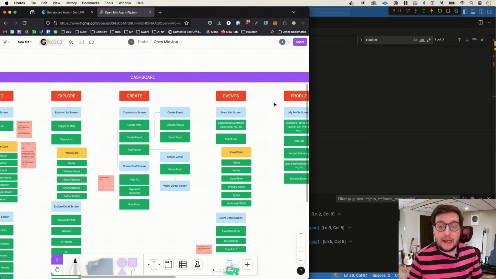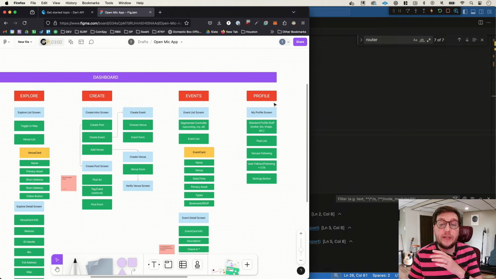That way, in your app, you can go between one and go to the other, and it will remain in memory. It will keep the state. So say you're a few pages deep, you clicked on explore, now you've gone to the venue list, now you've gone to a particular venue or whatever. And then you decide to go to this tab and then come back. We don't want to reset it. You're going to stay there. And that's what these shells will allow us to do.